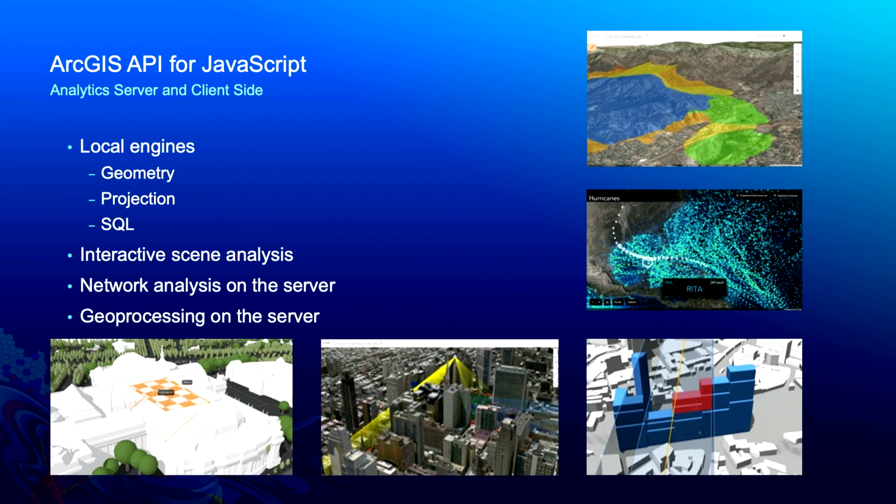And we've got interactive scene analysis, where we use the graphics card and the 3D model on the graphics card to do our scene analysis. And of course, for some more heavyweight analysis operations, we do reach back into the server for network analysis and geoprocessing. So I've got a very short demo that Julie recorded for me, just to show you a combination of both the SQL engine working on the client side, as well as the rendering engine, dealing with a fairly large amount of data in New York.